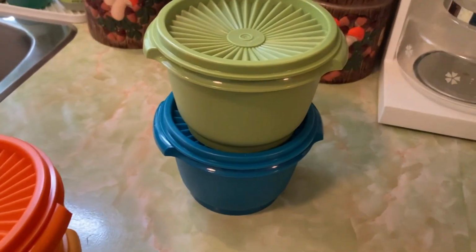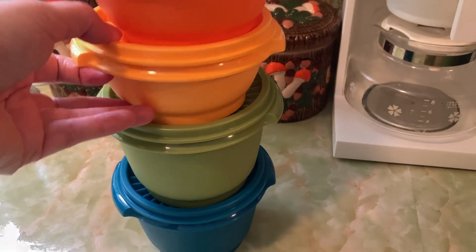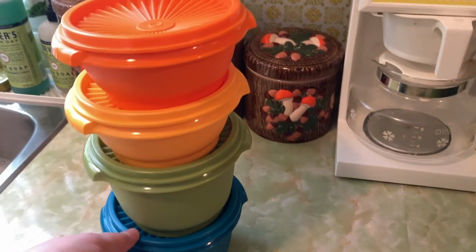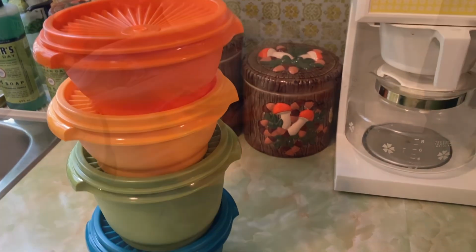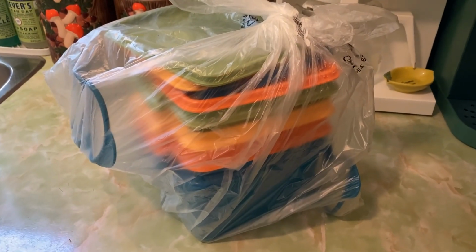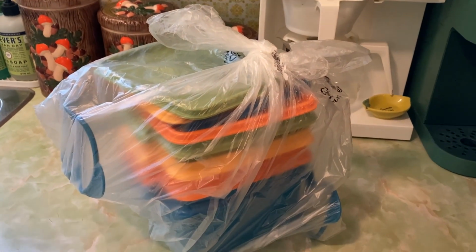I love them though. I think that they fit perfectly with my kitchen. I'm sure a lot of you have seen my full kitchen tour, so you know what it looks like. It just fits in perfectly. So that'll be really cool to use in videos and stuff when I eventually start doing recipes again.